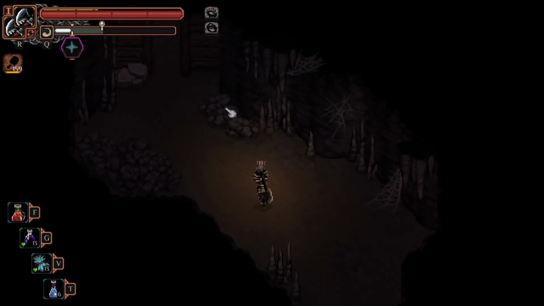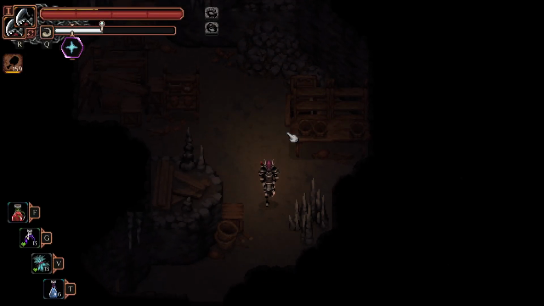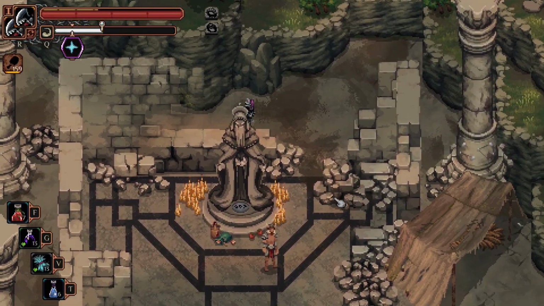I guess it also depends on other things as well, but you want to make some traps and you also want to make some throwing weapons if you can. So you'll have a much easier time killing everyone and everything. Come on, let's get out.